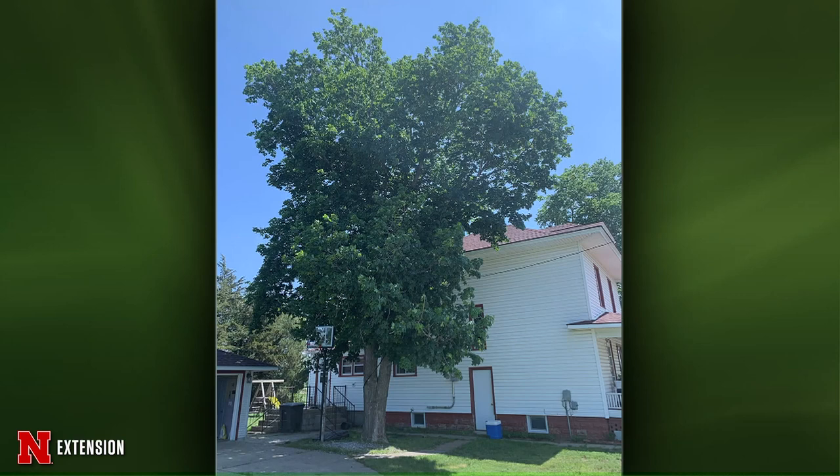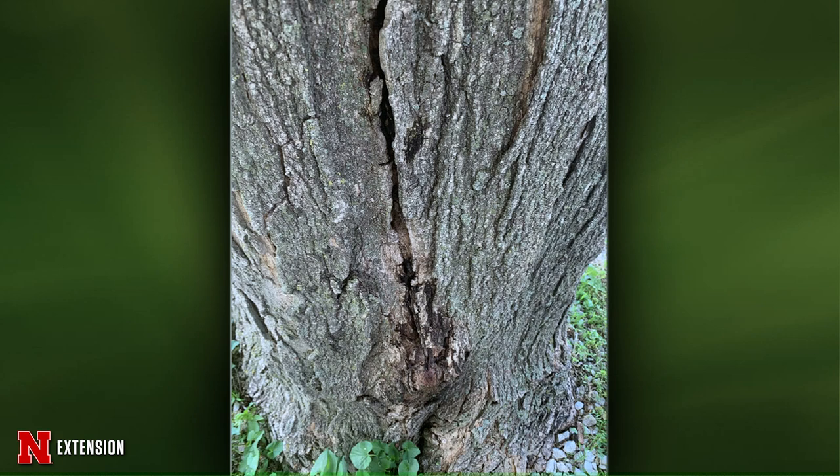John, two pictures — from Bladen, Nebraska, a maple with a vertical seam between two main trunks. There was a dog chain wrapped around one tree trunk and it did that. Is there a concern about this tree crashing down? Not immediately, but I think this tree is dead and doesn't know it yet. We have that big crack, which is always a sign of damage. And if we had a dog chain that has grown into that trunk, all of our cambium, xylem, and phloem that takes water and nutrients up and down the trunk are right around that edge. I think that is damage that will eventually cause that tree to die and fall.